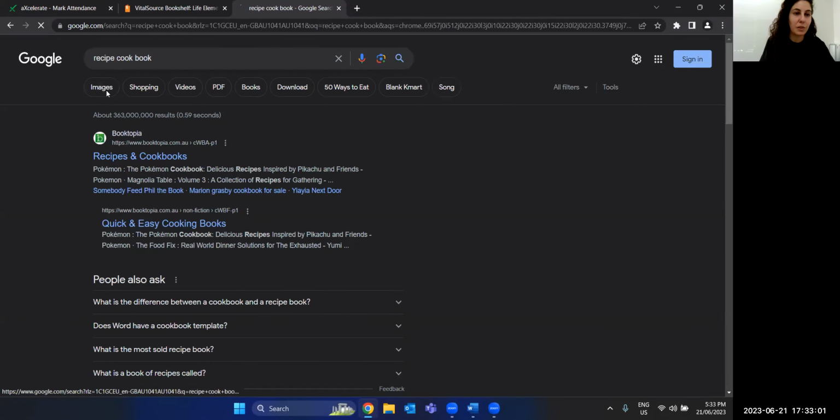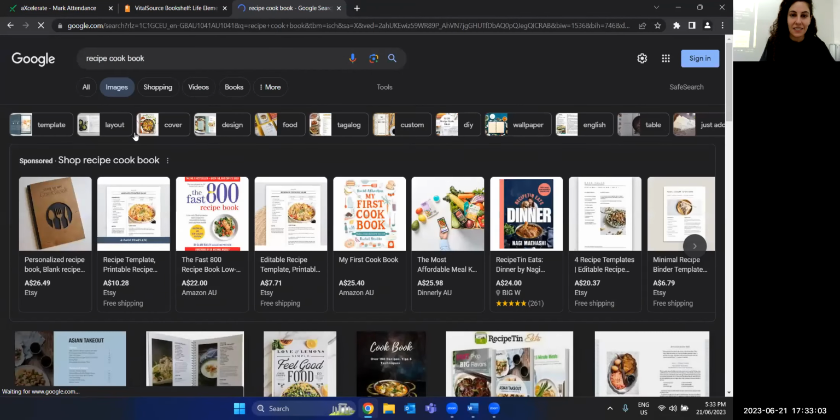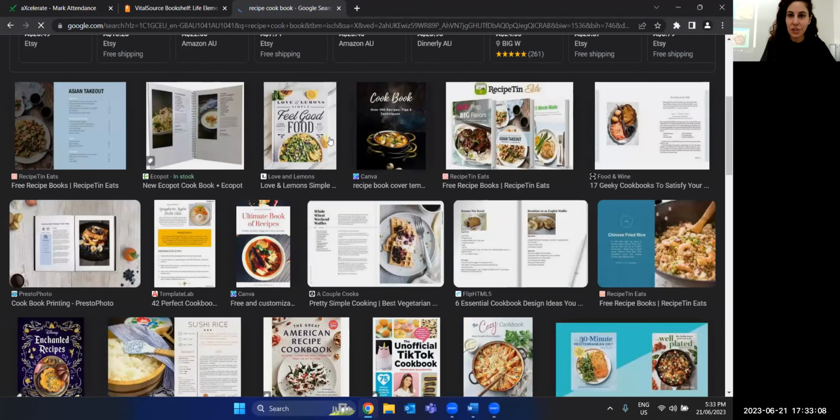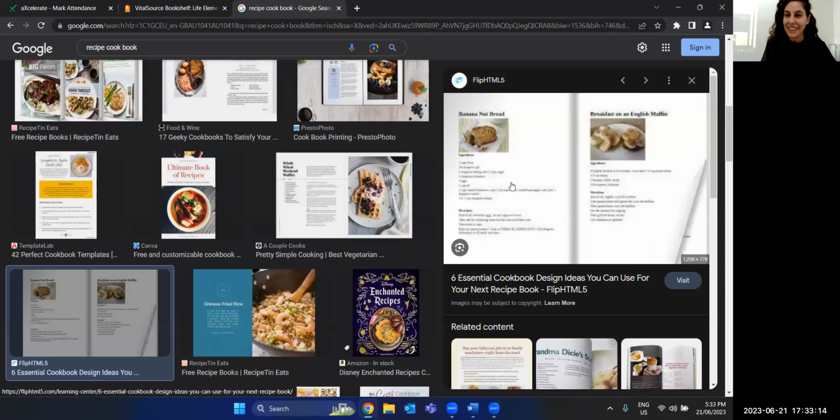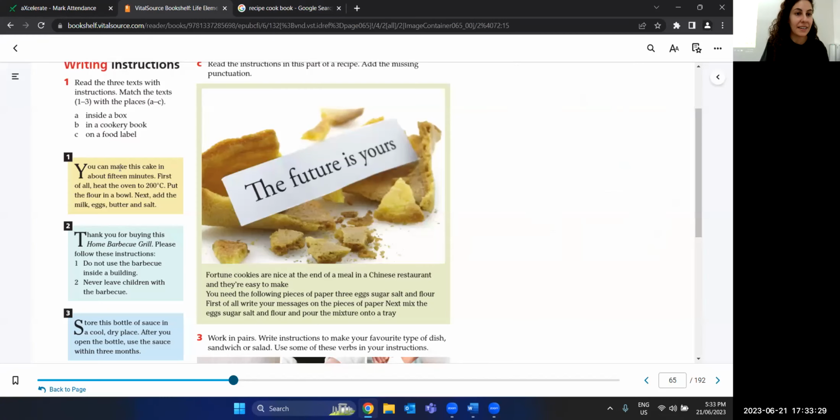This is where we would find the instructions, in these cookbooks. So maybe, see, Feel Good Food cookbook. And when we open that book, hi Mariana, it looks like this with instructions, what to do, how to make a cake. So we can see this is for a banana nut bread. Directions, instructions. So number 1, yes, is B.